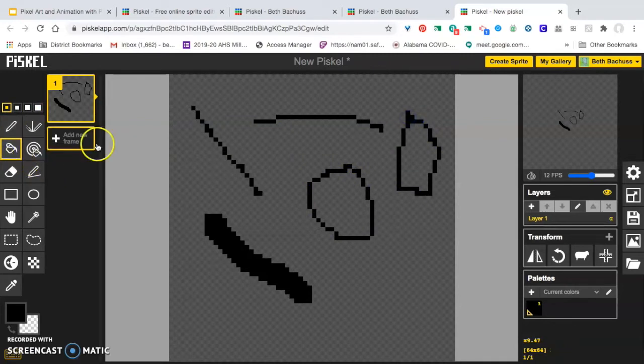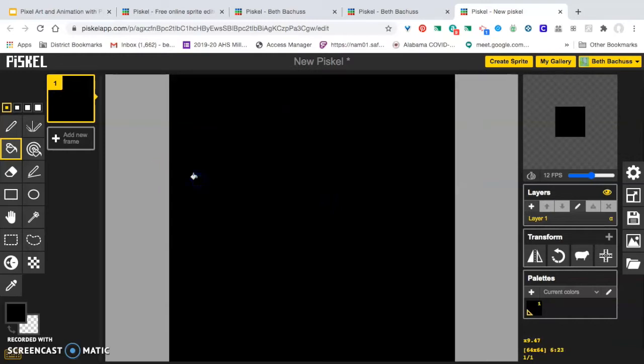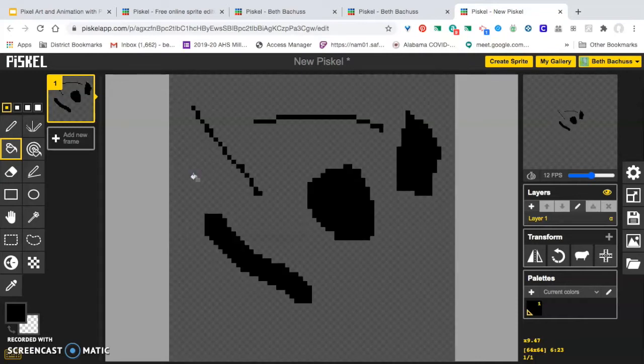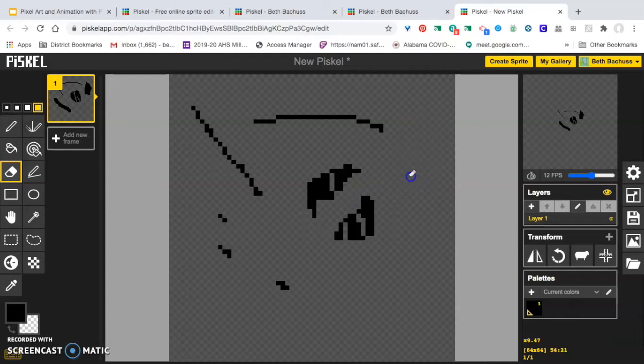The paint bucket tool. The paint bucket tool will allow you to fill in shapes. If I were to click out here, it would fill the entire thing. And just like most editing programs, Command Z is undo, so you can type Command Z to undo anything. I've got the eraser tool. The brush size or the pen size works with the eraser tool as well. I can go up to a larger size so that I can erase more of this at once. And this is going to be a very messy canvas by the time I'm done. Let me clean up a few things.